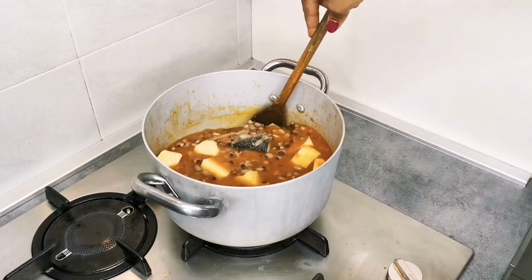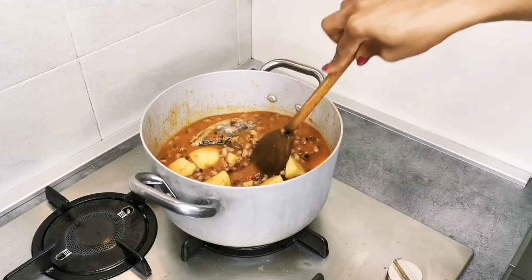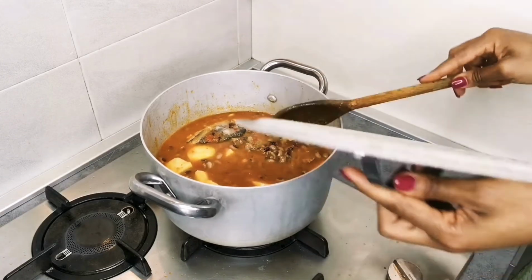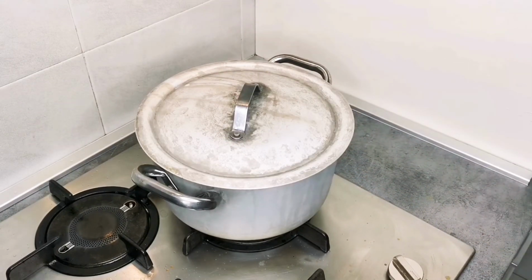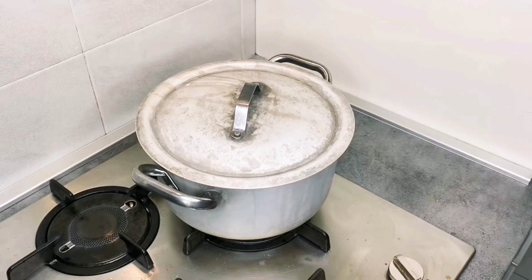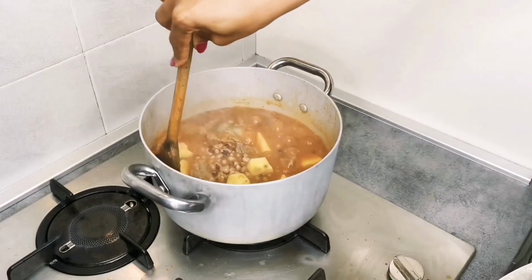And so I add a little bit of water because the stock wasn't enough, so I'm going to add a little bit of water in this, and then I stir. I'm going to cover it and allow it to boil. You can also choose not to cover it, but I covered mine.